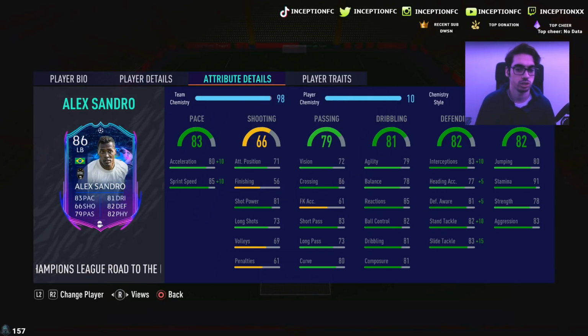In regards to shooting on the card, he's got 71 attacking positioning with 56 finishing and 81 shot power. So the shooting is not crazy on this card, but with the 81 shot power, it definitely helps out a little bit because, as you guys know, finishing is definitely better this year. So maybe if he gets into a situation, he could potentially score it.